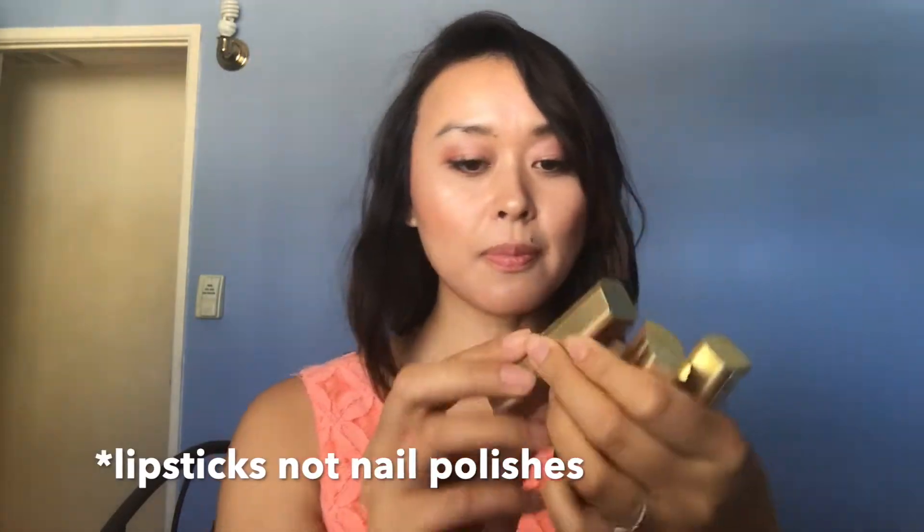We're gonna start off with lips first. This is L'Oreal's gold chrome lipstick line. I got number 580, called Peony Pink — it's a pretty, kind of old-fashioned pink you might picture from the 90s, but it's really pretty, like a true peony pink. The 800 is called Ferris Nude and this is a gorgeous color — you really can't go wrong with nudes.